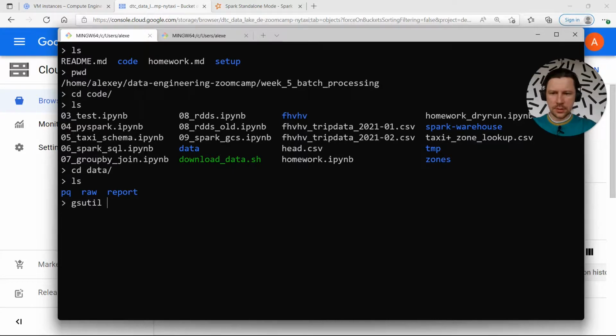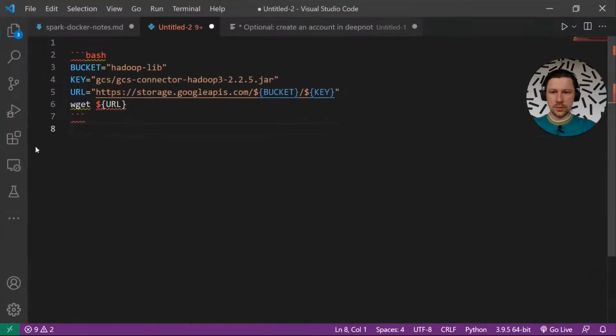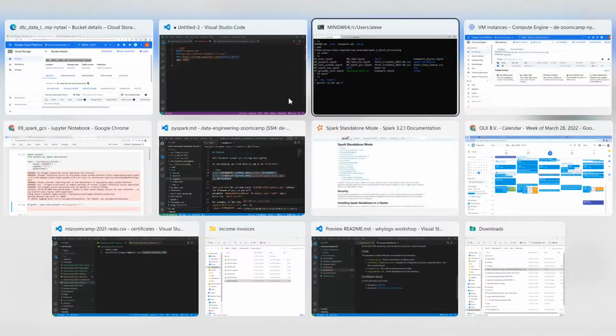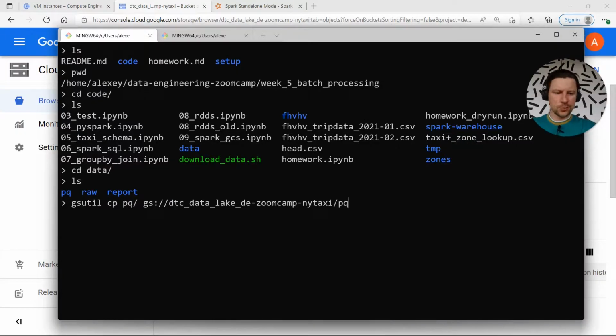For that, I think I need to use gsutil cp, which is short for copy. Now I need to specify the location in Google Cloud Storage, which will be the bucket name, and I'll write it to a folder called pq. Since we're copying a folder, we need to add the -R flag, meaning recursive. And because we need to upload a lot of files, we'll add the -M flag. I think it's multi-threaded or parallel. Basically, this will use all the cores, all the CPUs we have on this VM, the remote computer I am using, for uploading data to Google Cloud Storage.